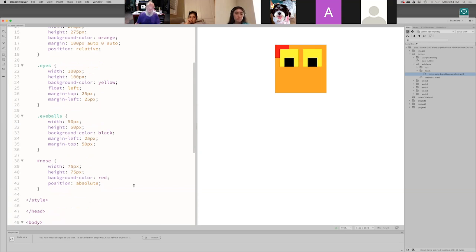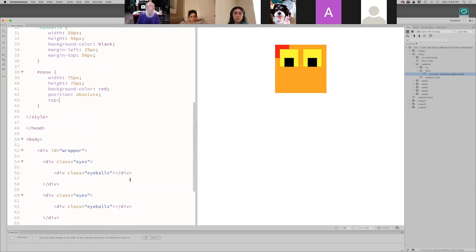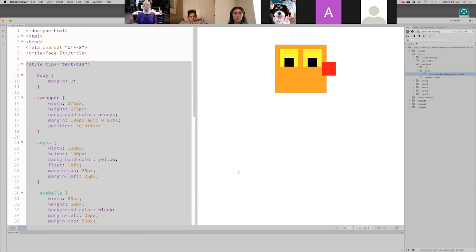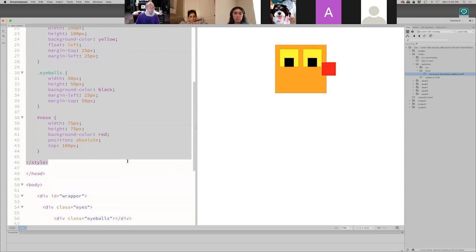So that's where I'm going to get my measurements from. And so that means if I make the top relationship, move this up so you can see it better. And let's see, the math is easy, but it's still beyond my brain right now, is 100 pixels. Boom. Sweet. Did I misspell position again?